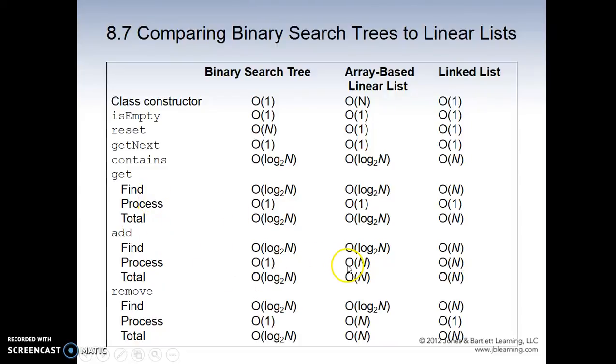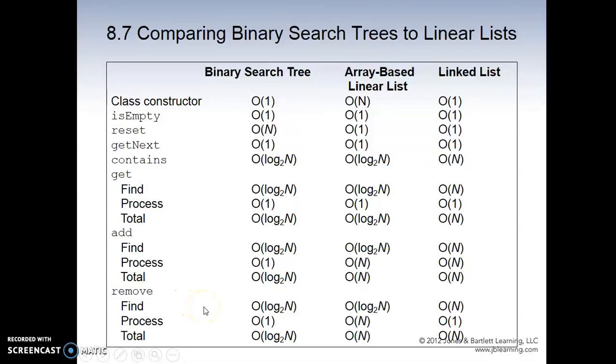So again, adding in arrays is about n, because if it's a sorted list, after you insert, you have to shift the values, and that has to loop to shift. And also for an array, if it's unbounded, you also have to enlarge the size of the array and insert the new one if it's hitting the size. We just look at the max, which is n, so it's about n. For a linked list, of course, you have to iterate through the linked list, so it's about n to add.